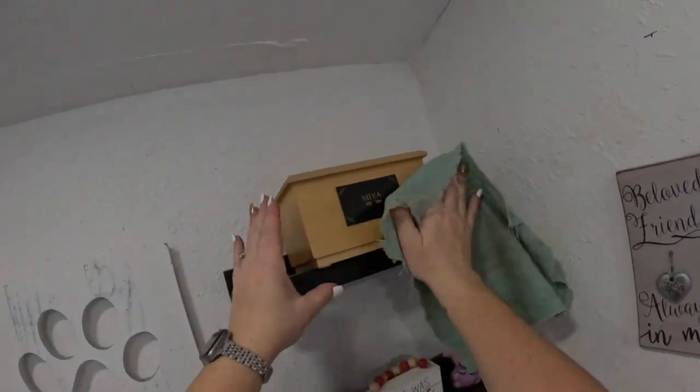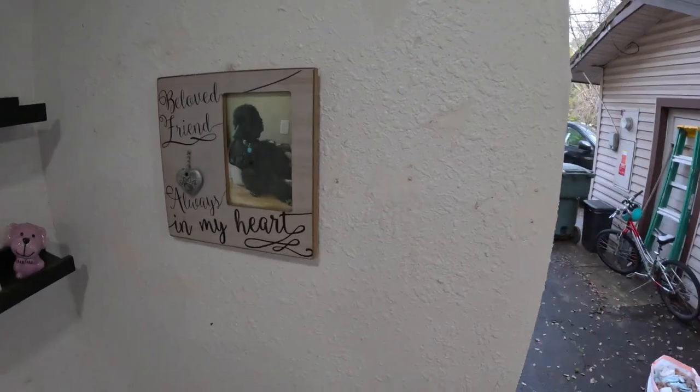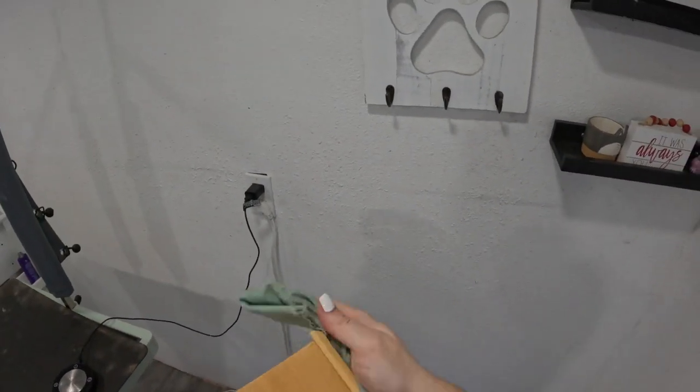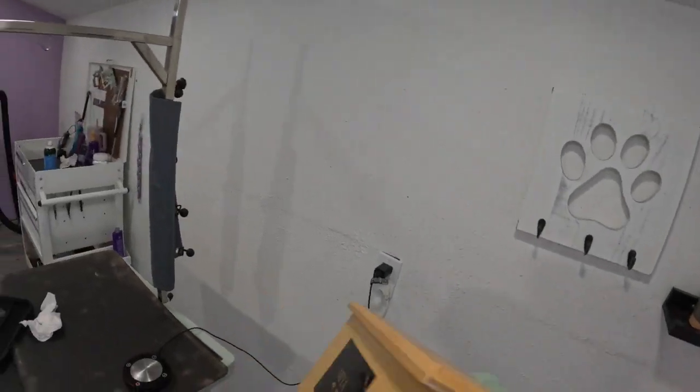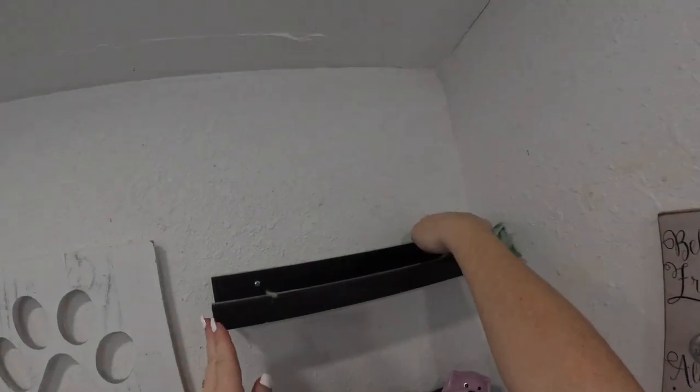This is my late dog Maya's ashes. That's her right there. She's perfect. So, my current dog that I have is actually her son. So, that's cool.